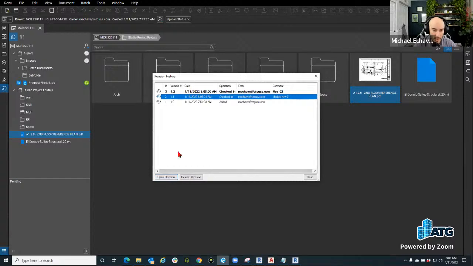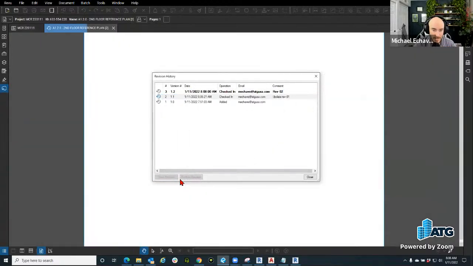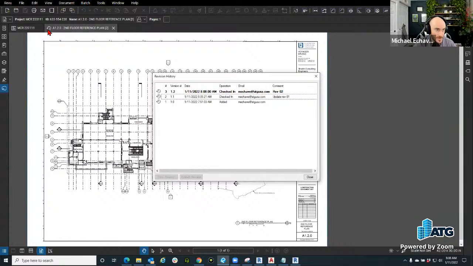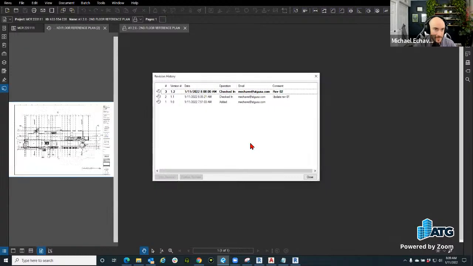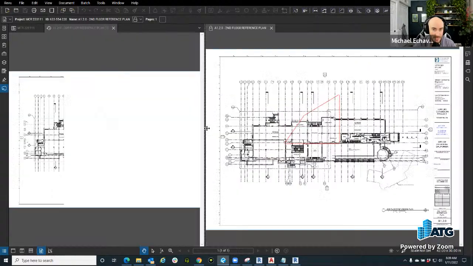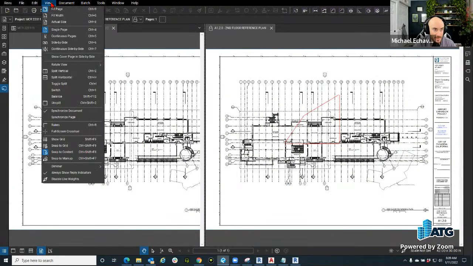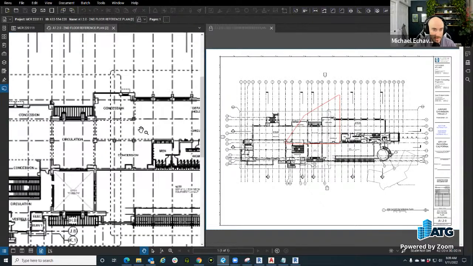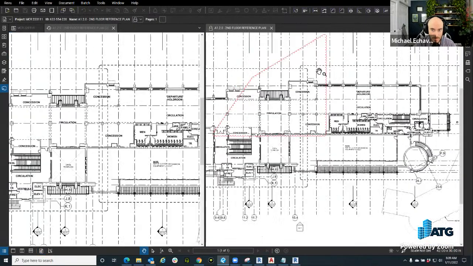Or you can open up an older version like this. So I'm opening up this older version. You'll see this time lock. And then I can also open up this version, which is locked because I don't have it checked out, but I'm viewing them, right? And I could do my side-by-side if I wanted to with synchronized document, scroll in and out and see what the changes were.